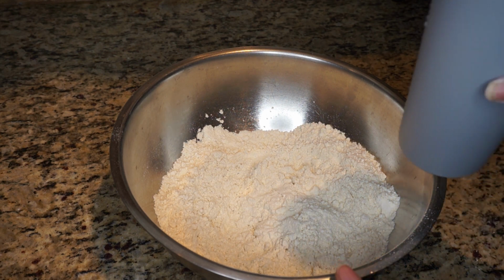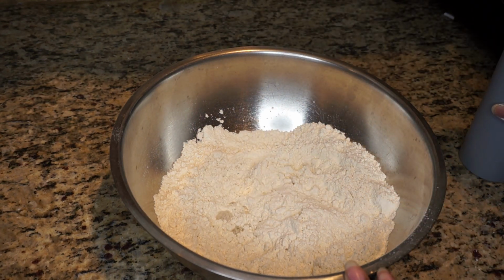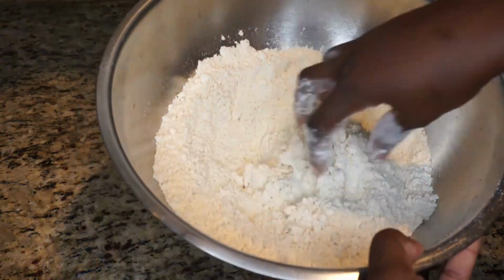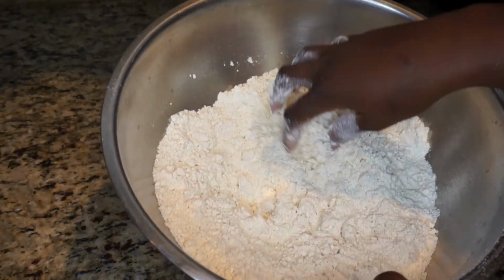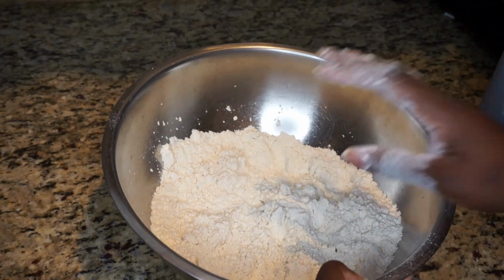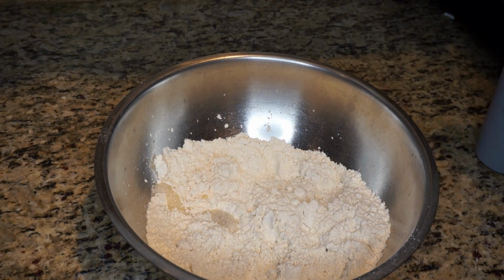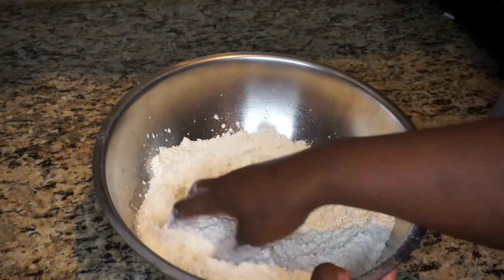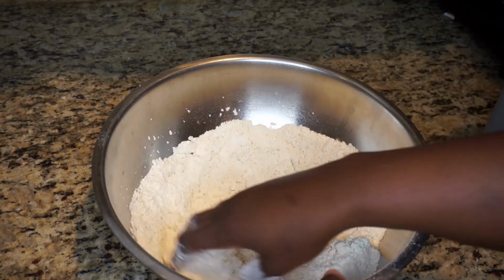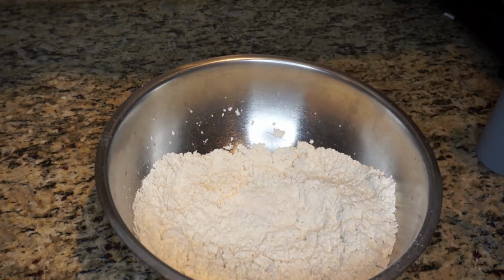So the first thing you do is just pour a little bit of water in it. That's it. And then you start to move the flour around. That's it. Move the flour around. It looks like it's nothing right now, but it's working, okay? And you're gonna continue to do that. Add some water, move the flour around, okay? And you're going to do that until it forms like a nice ball, okay?